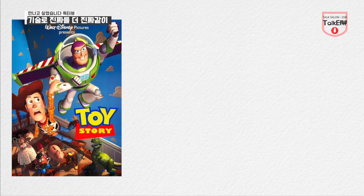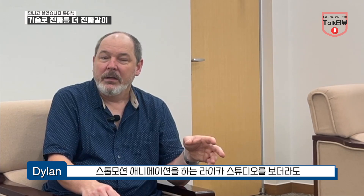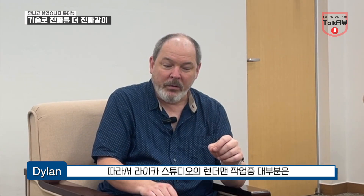Everybody's familiar with some of the films that Pixar's made, from Toy Story to Elemental and Inside Out 2. But RenderMan is used throughout the film industry. Even if you look at a studio like Laika, who does stop motion animation, they use RenderMan a lot for secondary puppets and for set extensions. A lot of the work they do is looking at their stop motion characters and saying, we need to create this exact same thing in 3D. They're always trying to solve the problem of how can we make it look like it's a handmade stop motion puppet and set. They do that very well, and the software is capable of doing that today in ways it wasn't even six years ago.